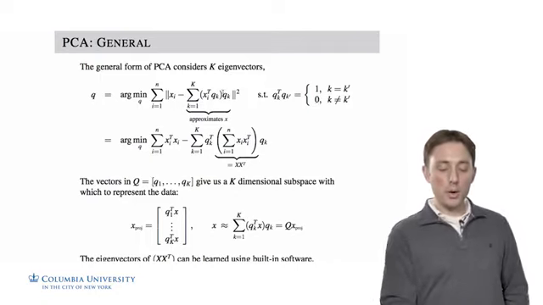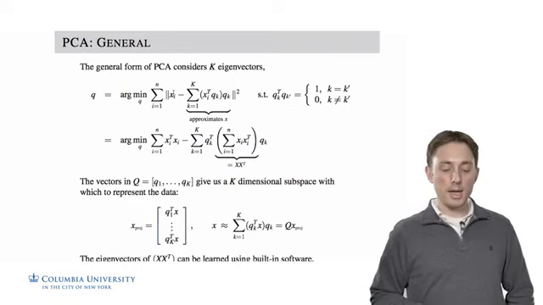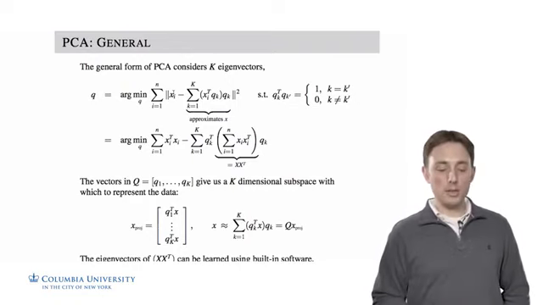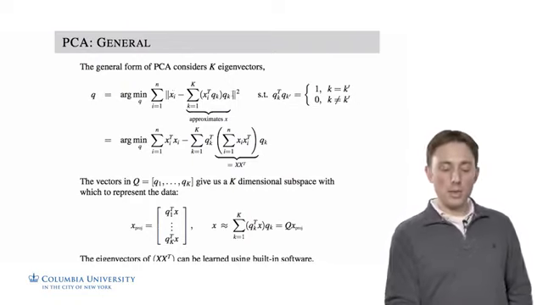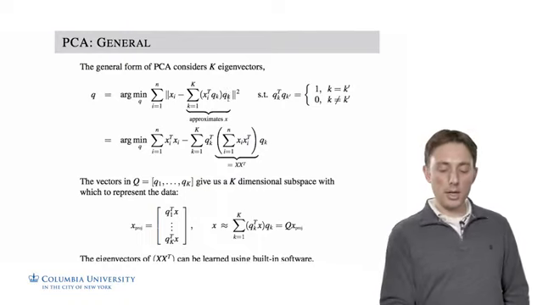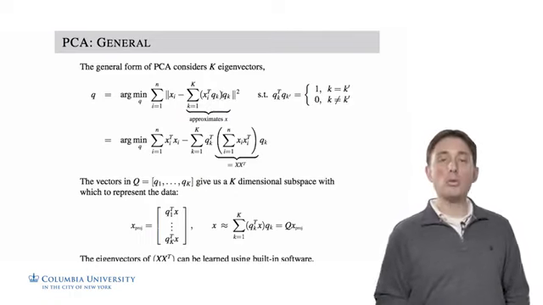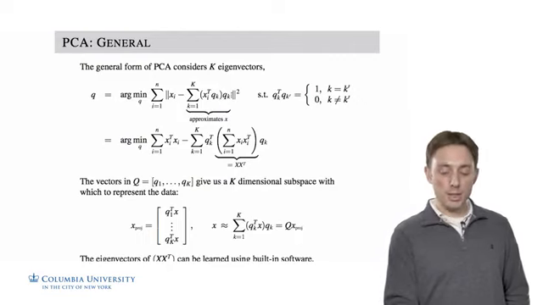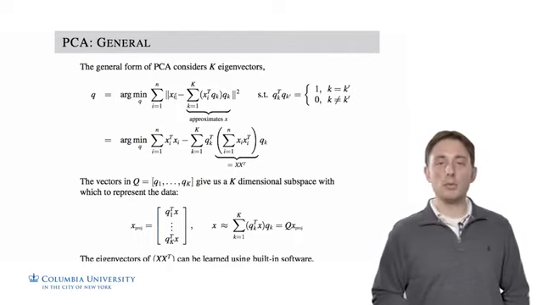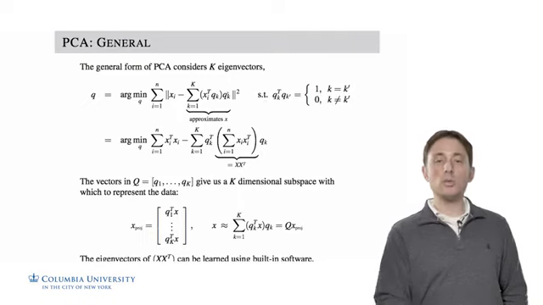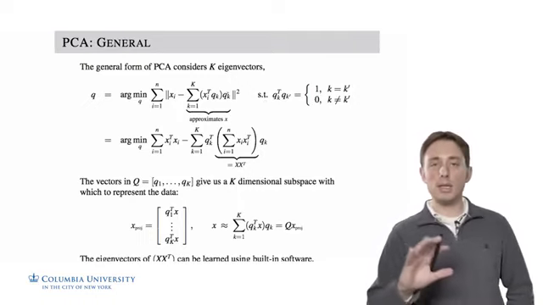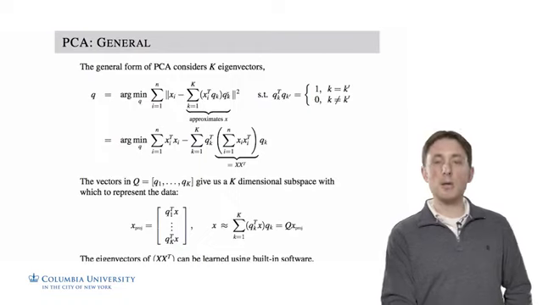And so again, if we want to represent our approximation of xi as a linear combination of these k different vectors, we take each eigenvector, qk, and we stretch it by the dot product of the point xi with the eigenvector. So this dot product again is the amount that we have to stretch qk by to get that individual vector as close to xi as possible. And now because each of these q's are orthogonal to each other, we treat it as k different approximations and then sum each of those up.